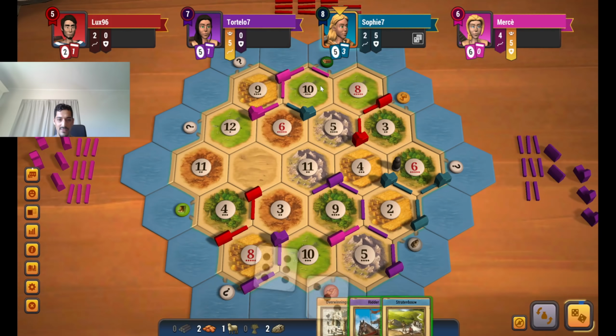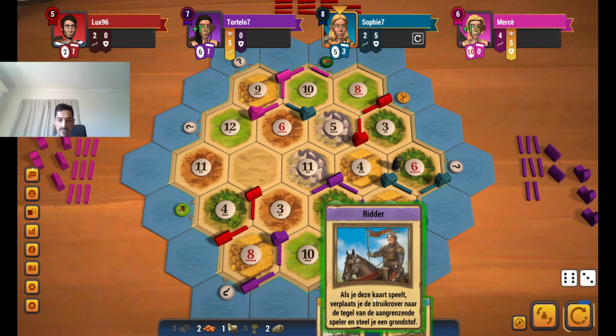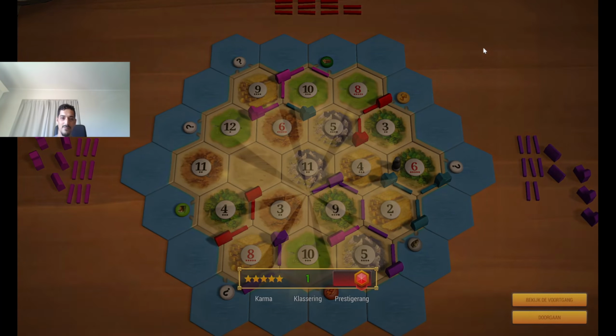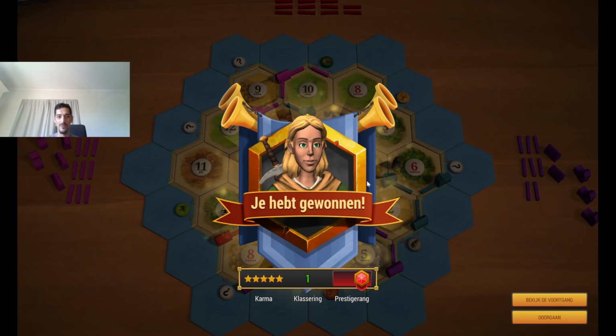So let's see if we could get on. Okay, we just played a knight here. And pink is lost. It's his payback, my payback for him robbing me only the early game.